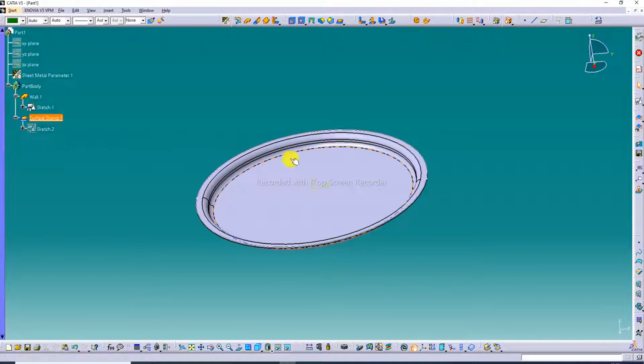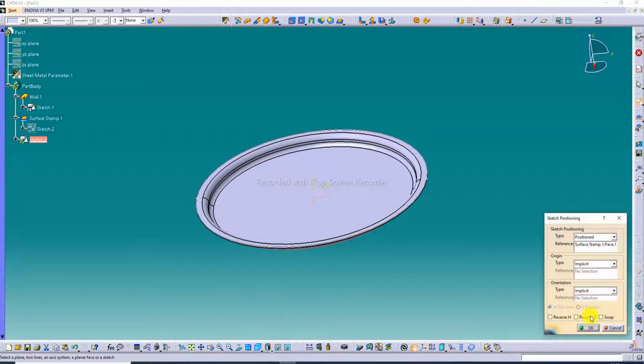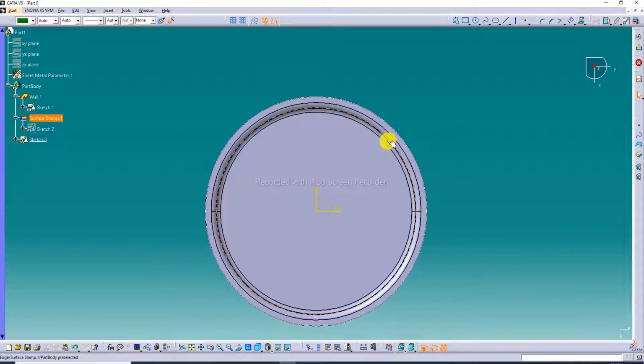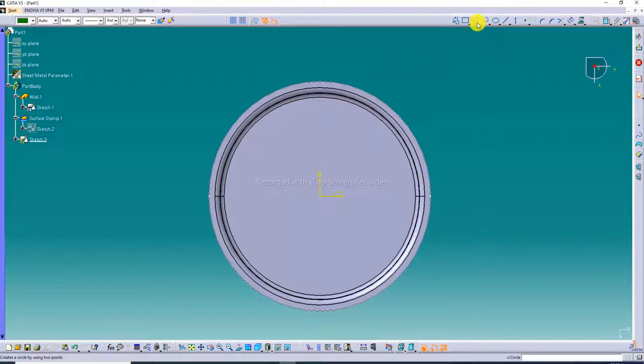Again click this face and click Position Sketch, swap and reverse vertical, click OK. The Offset command is used here. Click OK. This is looking perfect.